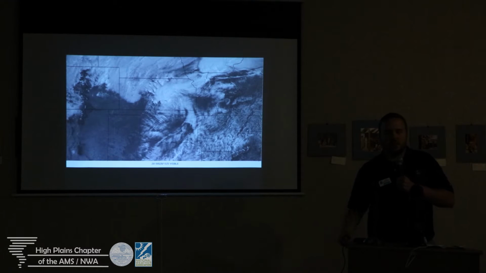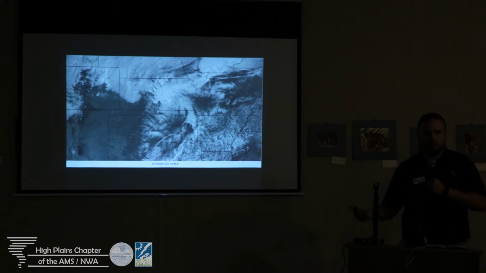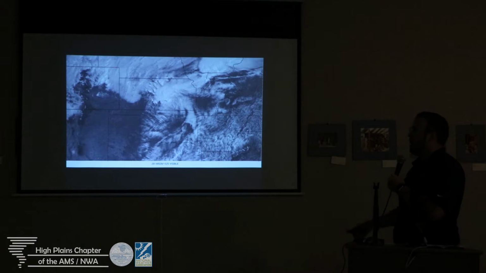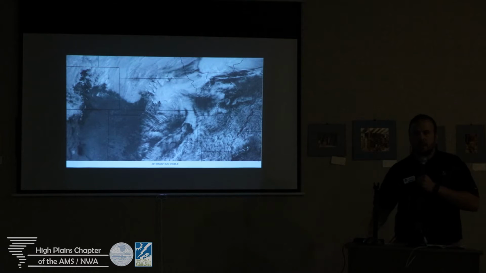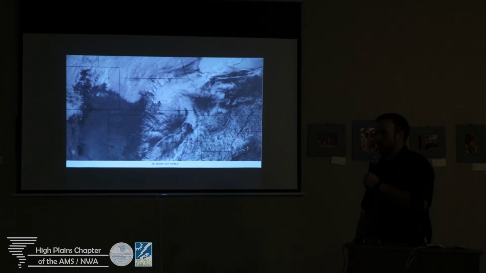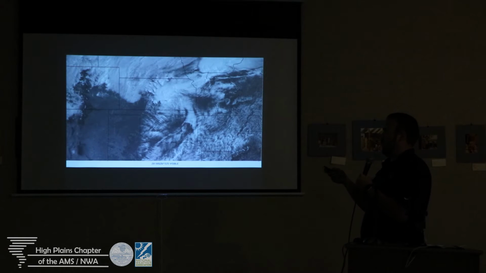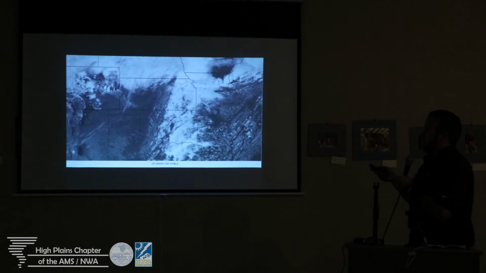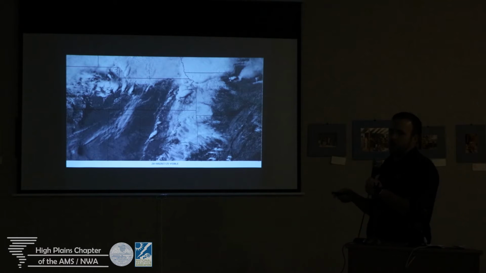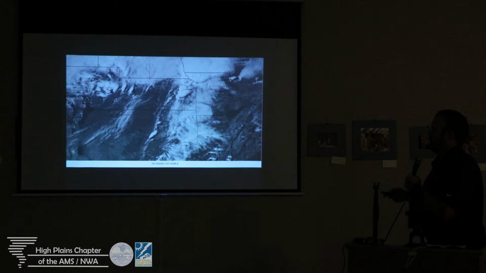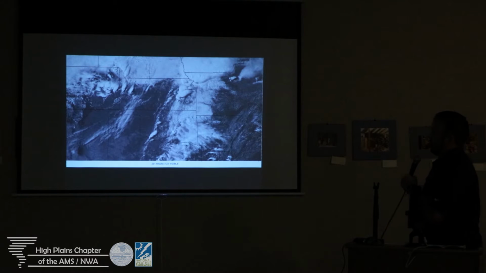So the question that we had sitting in ops was, we had an expansive stratus shield from that elevated convection and warm advection that was just allowing for stratus to persist across the area most of the morning into the afternoon. We didn't know if we would exactly get enough clearing for convection to develop later in the afternoon. But we were monitoring satellite through the day. I noticed we did get some thinning by late afternoon or early afternoon, and then it set the stage for us, just some open warm sector convective development there across eastern Kansas. And this would ultimately be what would be the Lawrence area tornado.